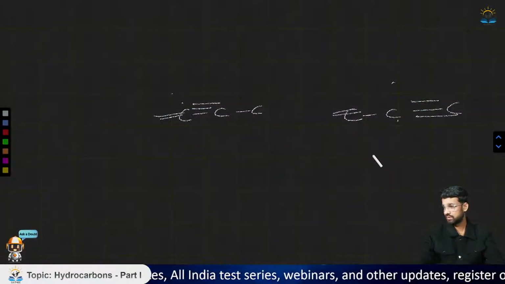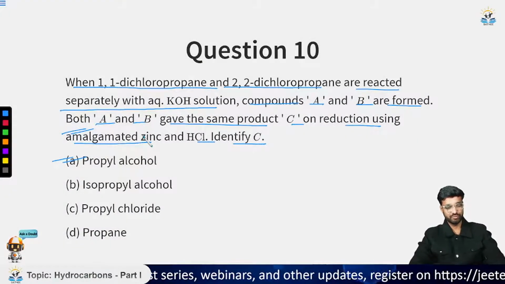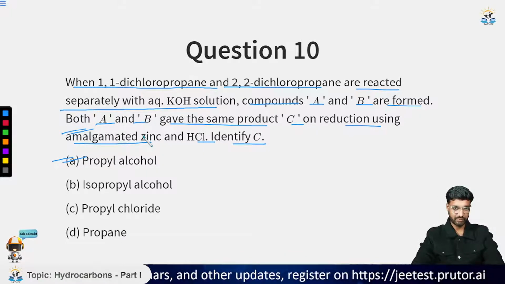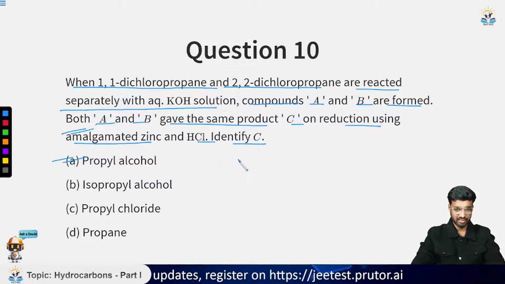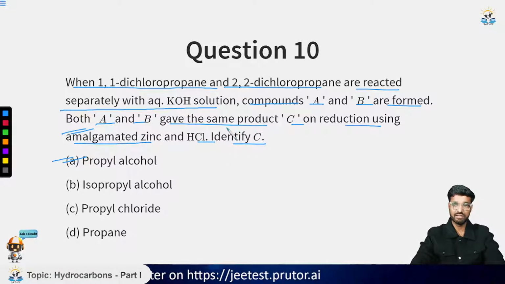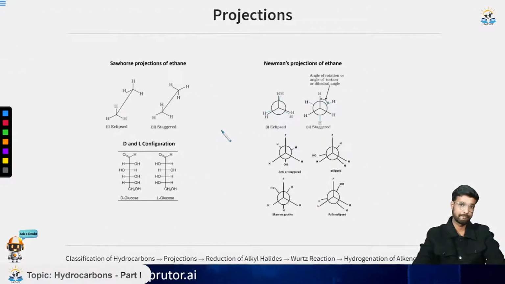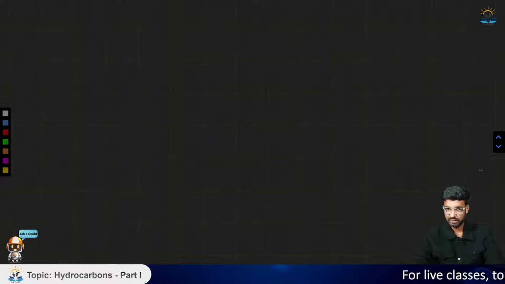So these were the questions for today. If you have any issues, you can ask. Before ending this lecture, let me make a brief of this whole chapter. First we have seen what alkanes are. Alkanes are basically saturated compounds, and they can be prepared using numerous methods. The first one is using the alkyl halide. So let us just revise this one. Before that, let me see how we can convert from one structure to another.